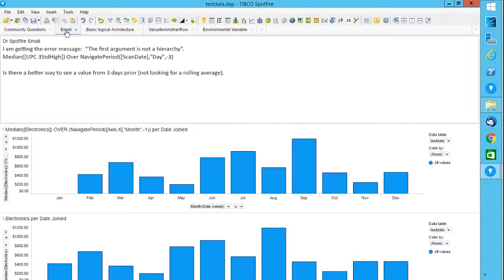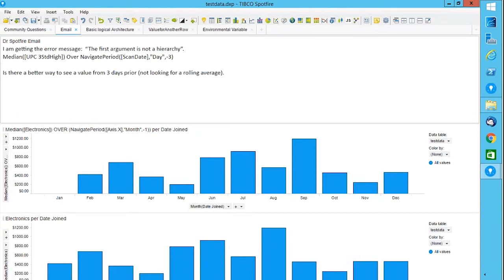Now, the way this navigate period works is you are looking at an aggregation, and you are attaching it to navigate period. So it can navigate to multiple periods. You don't have to do a rolling average, or you don't have to do an aggregation. You might be simply looking at that, like in this case, it is a day, and then it is -3. Now, these expressions work within a visualization.